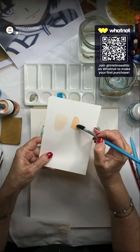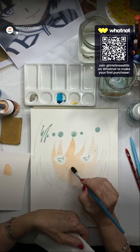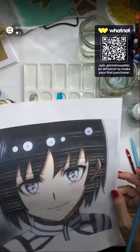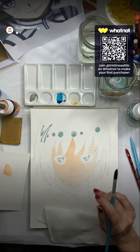Okay. I'm not too worried if it goes over into the black because I'm going to be putting a dark color up there for the hair. And then in the ear here, you see how it's dark, dark, dark on the middle and the lower, and then you have a shadow right here, as well as a shadow on the neck. So let's darken this just a little bit.